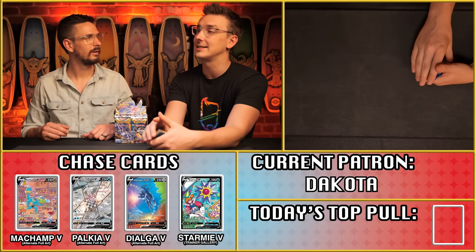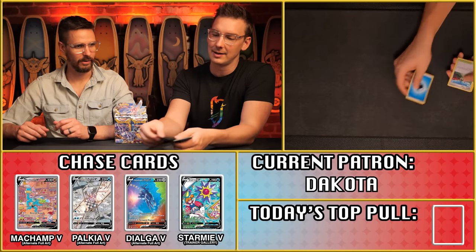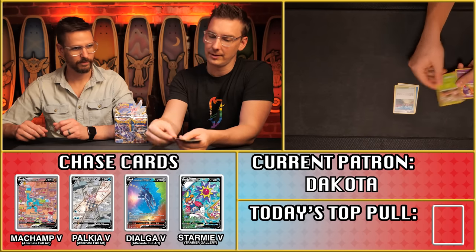Now, what's interesting is that some packs will have two stars in that. If it has a star on the bottom left, that means it is the rare card. The rare card is what will determine your points. But if you get two stars in a pack, you get two sets of points. Double the points. So let's see how Dakota does. All right, discard the energy. Discard the energy.